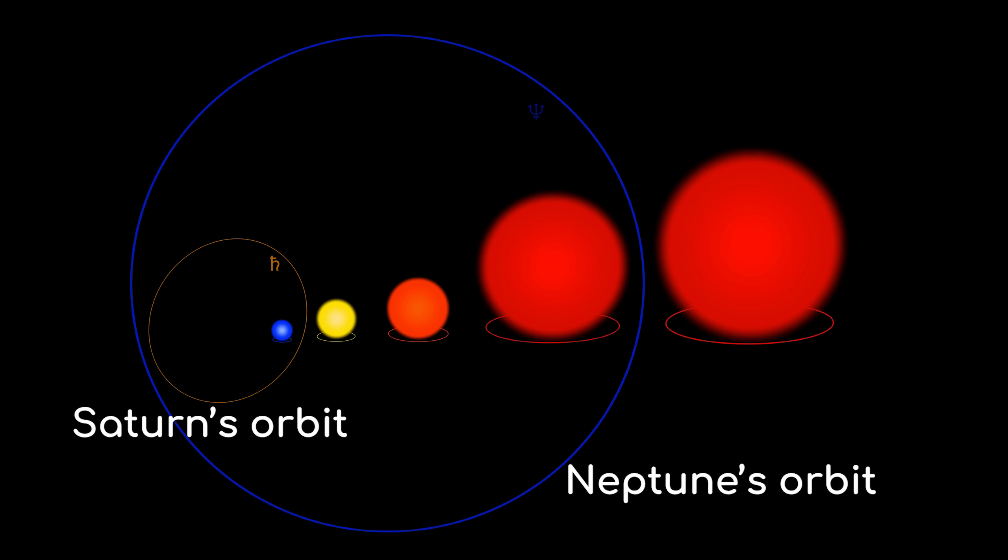If you plop the largest known of these stars directly into the center of our solar system, not only would they easily encompass Earth, but it would encompass everything up until Saturn. That's 10 billion times the volume of our sun.